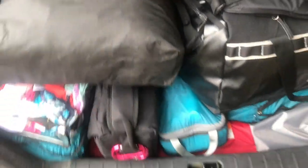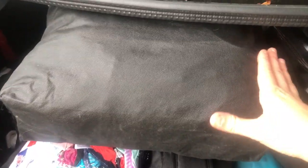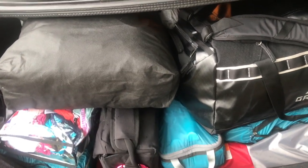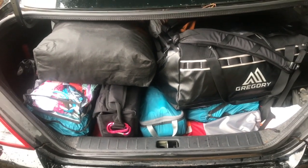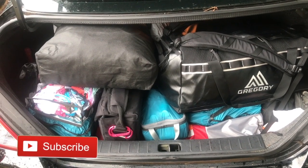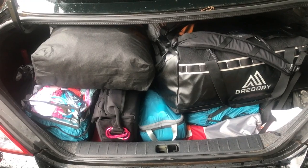Now you're probably asking yourself, where is the tent? Well, it's pretty easy to access. You just pull out one bag and the tent is right behind it. I always store it in an additional plastic bag just in case it gets wet. I also have camera equipment, products, a camp chair. Everything is super easy to access despite the fact that it looks a little packed. But when you don't know how long you're going to be gone and you're going to be going through multiple climates, you do have to overpack.